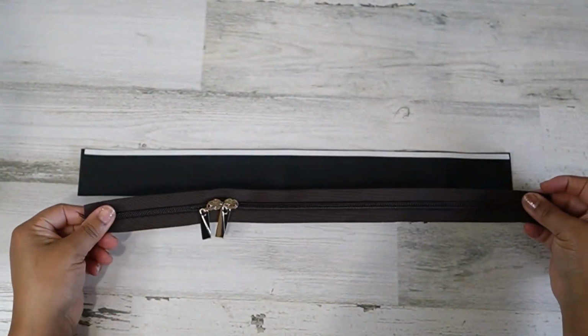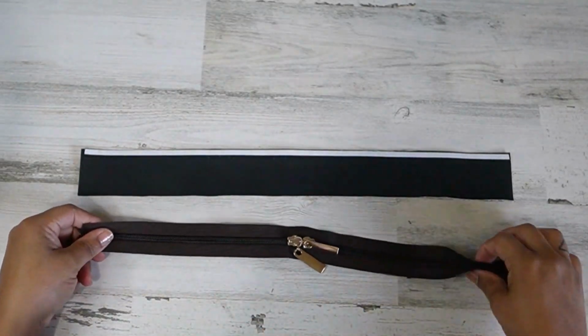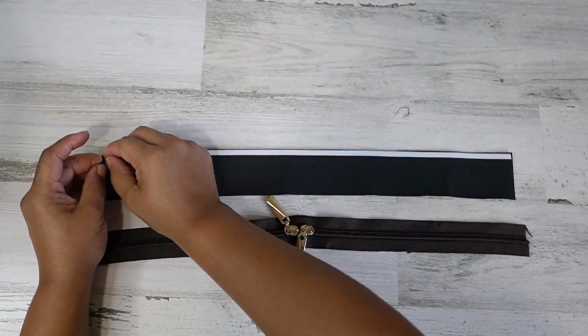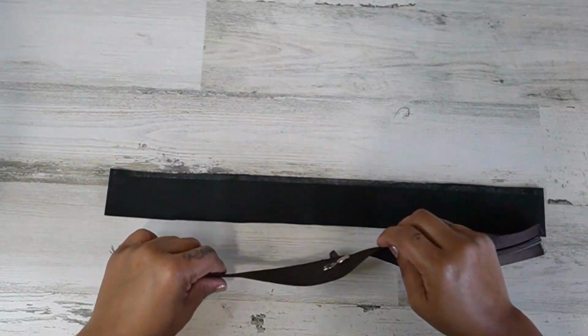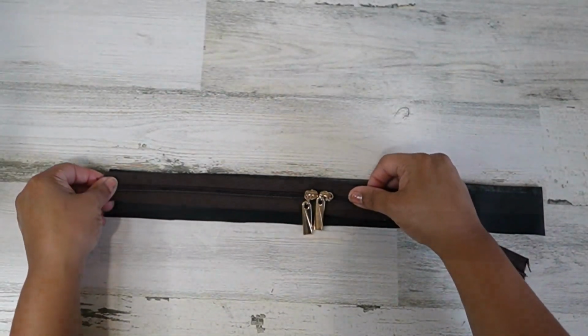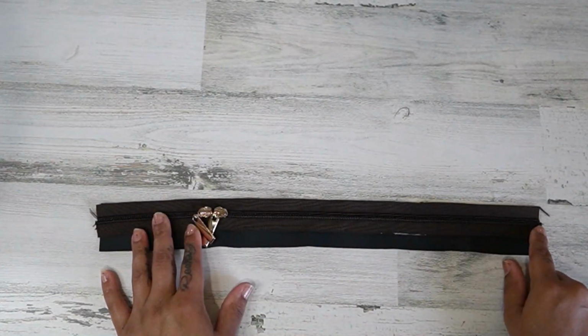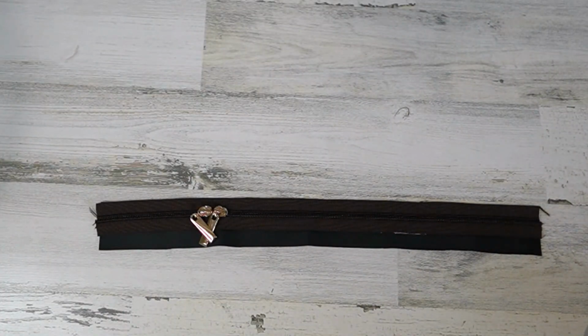Lay one of your lining pieces right side up and then grab your zipper piece and lay it on top of that right side up as well. Now we are going to be basting that together. I'm feeling a little bit lazy, so I am applying double-sided tape instead of basting it, okay? But do whatever, do you. If you're going to baste it, go ahead and get that basted on at 1/8 of an inch seam allowance.